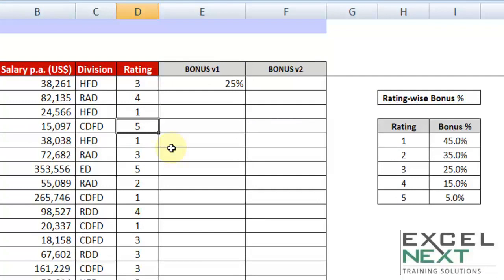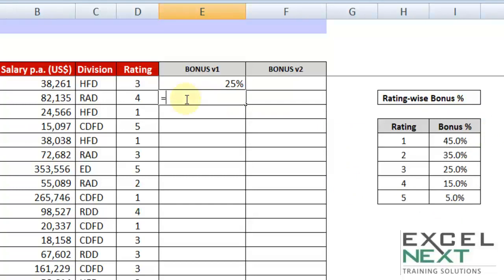Now I would want to give them bonuses based on their ratings. So rating 1 people should be getting 45%, and subsequently rating 5 people, based on their performance, only 5%. Now imagine if I were to write this logic in an if statement, how many questions you would have had to ask?